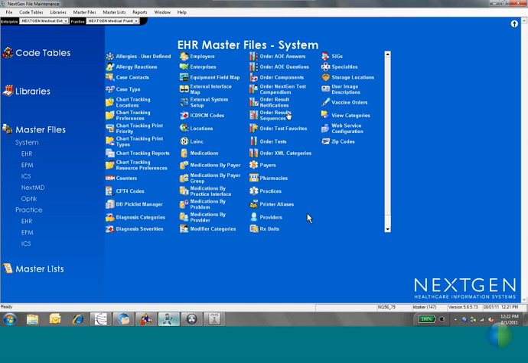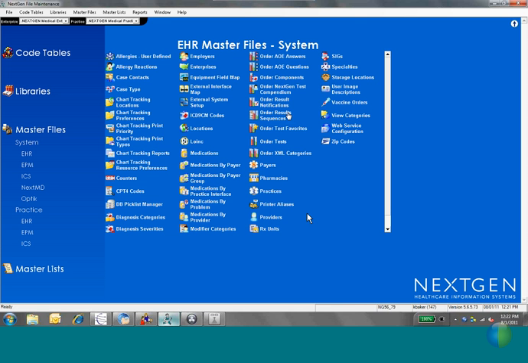So again, order results sequences, optional if your providers need to see the components listed in another order. But then potentially you're going to have to wait for the results to come back. So that pretty much, there's one other file maintenance section, but that's pretty much all of our file maintenance tables. So again, you just want to focus mostly on the order tests and the AOE answers and questions, and also your practice preferences. That's a very important place too.